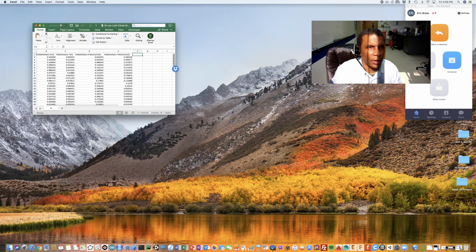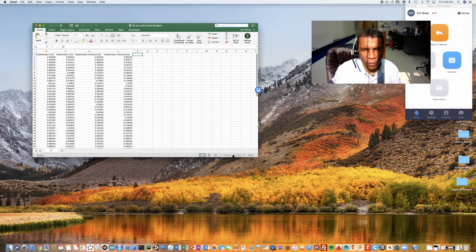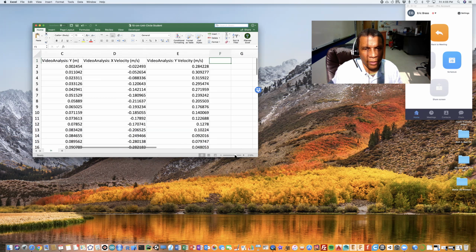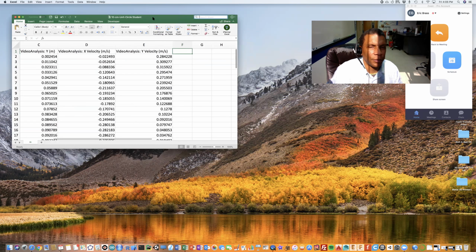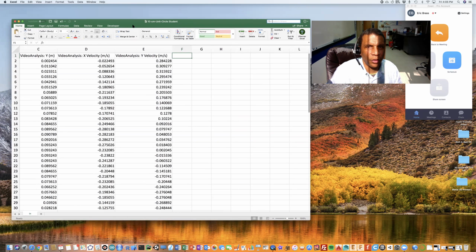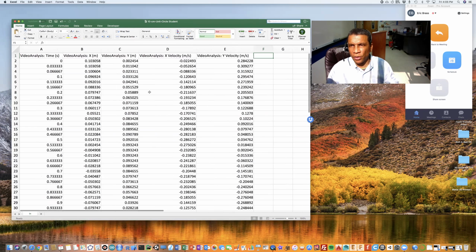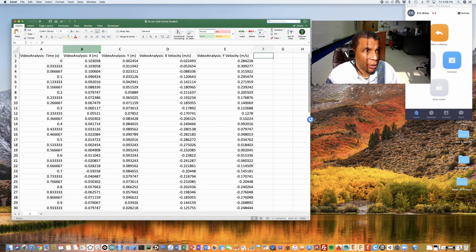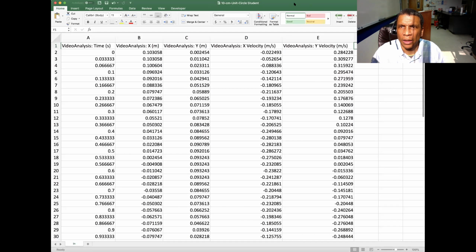All right, so here's that data. It might be difficult for you to see, but I'll increase the size for you. All right, that should do. So this is what we're going to do. The whole purpose here is to find the radius and to use descriptive statistics to actually analyze it. All right, so here we go. I am going to just briefly stop and then share that screen only.